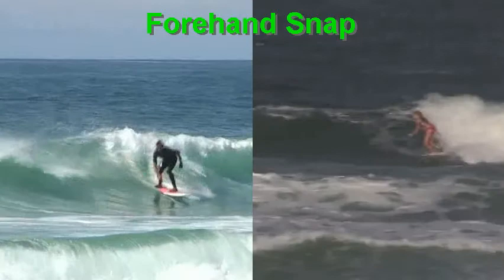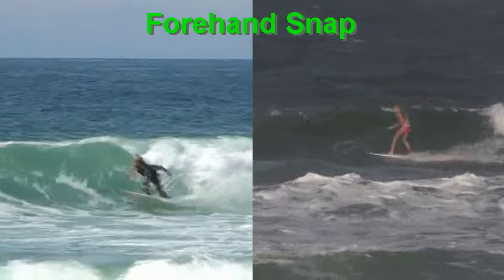Let's go through it in slow-mo and have a look. Looking at our model, see how he has come off the bottom of the wave — he's coming off with that angle, going straight up before he does his wrap around. Your angle isn't quite as steep as Julian's, which is something we need to improve on.